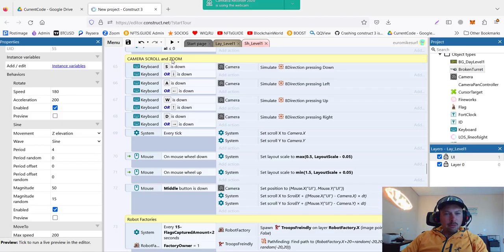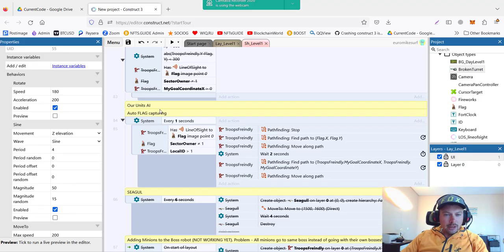And finally, like I mentioned, we edit camera, scroll and zoom and pan. So we already had scroll. In the previous video I explained how we did it. I just added also arrow keys with the condition OR. And here for the middle button, when we hold it, we move our camera guy. And this is a formula that ChatGPT basically gave me. I don't know exactly what it means, but it scrolls to the correct position. So when I press the middle button, it works. It's not very smooth yet, but it's a start.